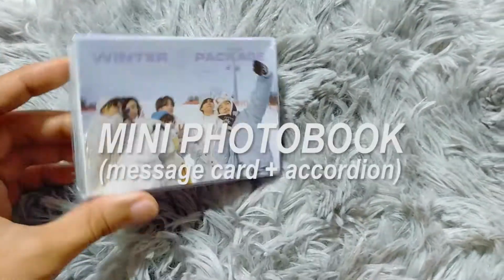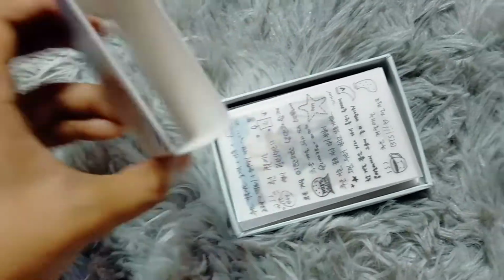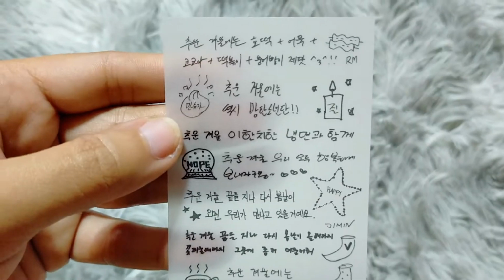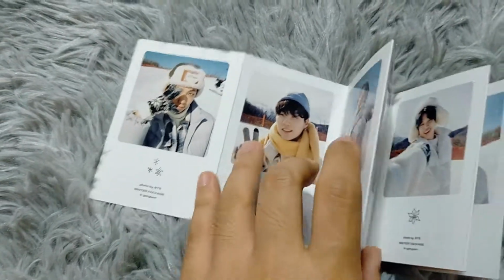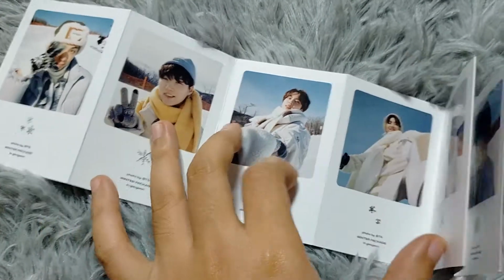The next one is the mini photo book, the message card plus the accordion. This one is also cute. The accordion was back to back.